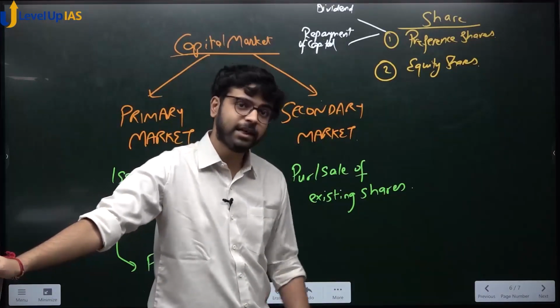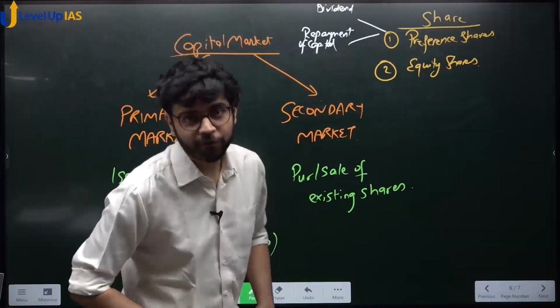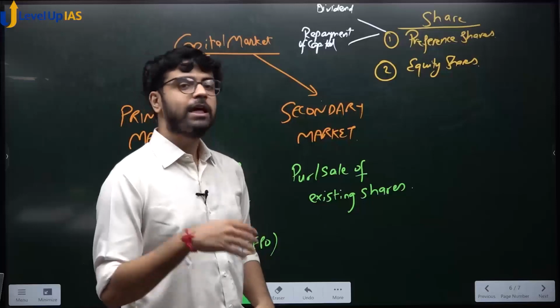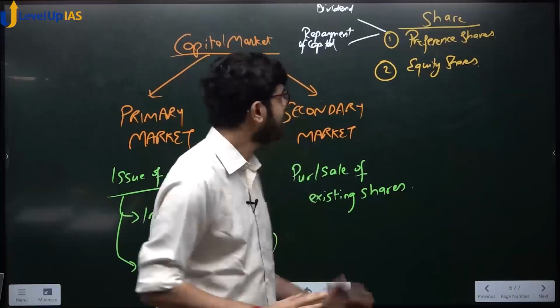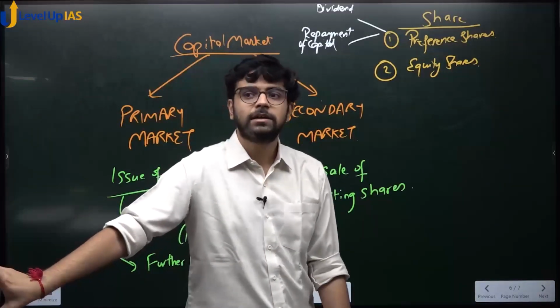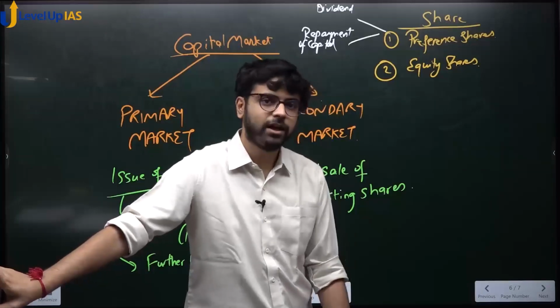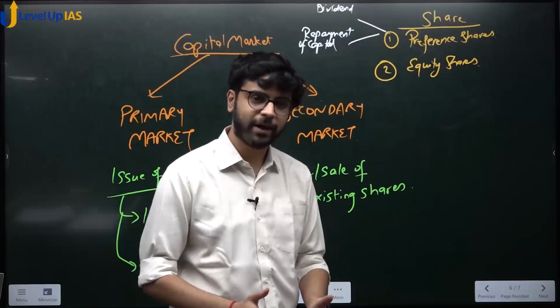Now pay attention. This is the highest level I am going to take you. You don't need to go beyond this. See the dilemma of dividend. If you give more dividend, more shareholders will be attracted to the company, more money will flow in, because more owners will come. At the same time, if you give more dividend, less money would be available with the company from the existing profit that it has earned.